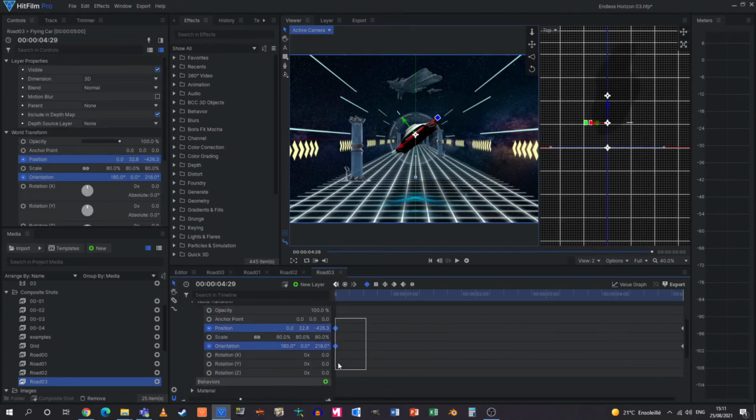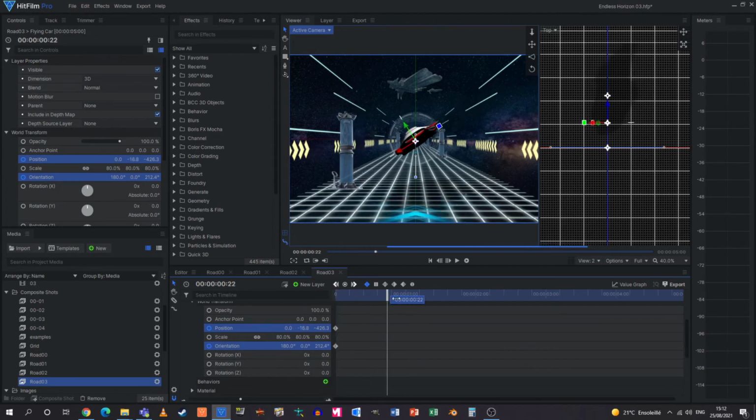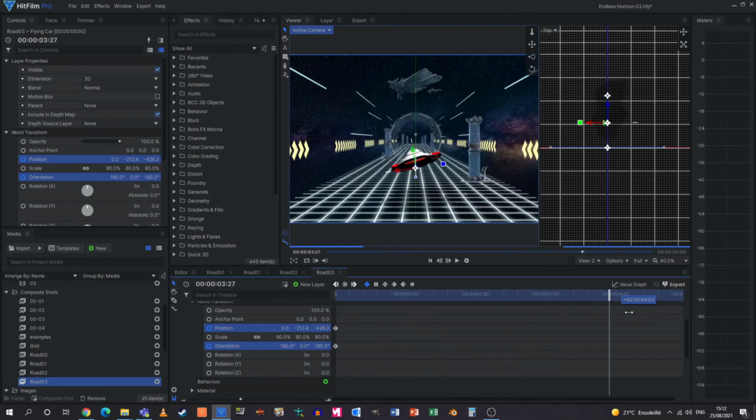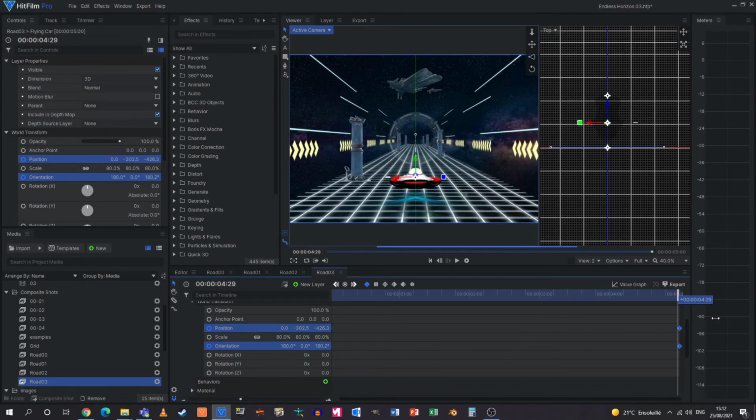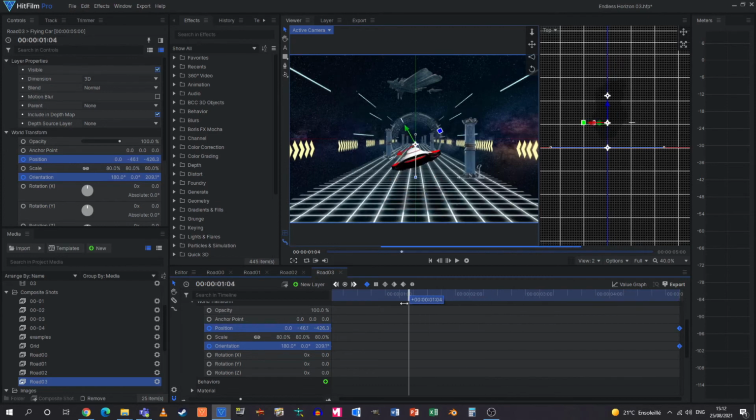I will remove these because that's the starting position. I will not remove them. I will take them backwards to the end. This in the beginning. And this at the end. So now it will start like that. And it will go back to the starting position.